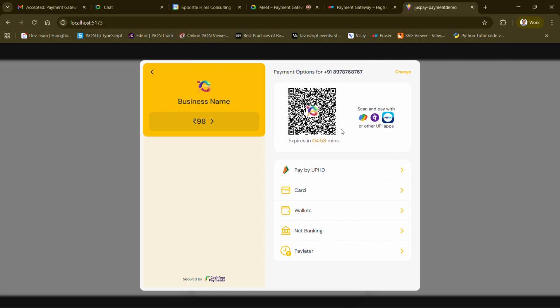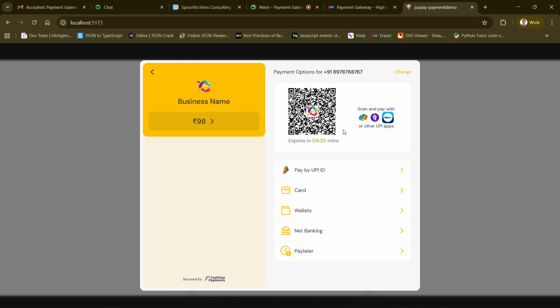Can anyone do the payment? Don't worry, it will not charge anything, it is in test mode. I am not doing it myself because I can't share my mobile screen, so anyone can open PhonePe or anything and do the payment.